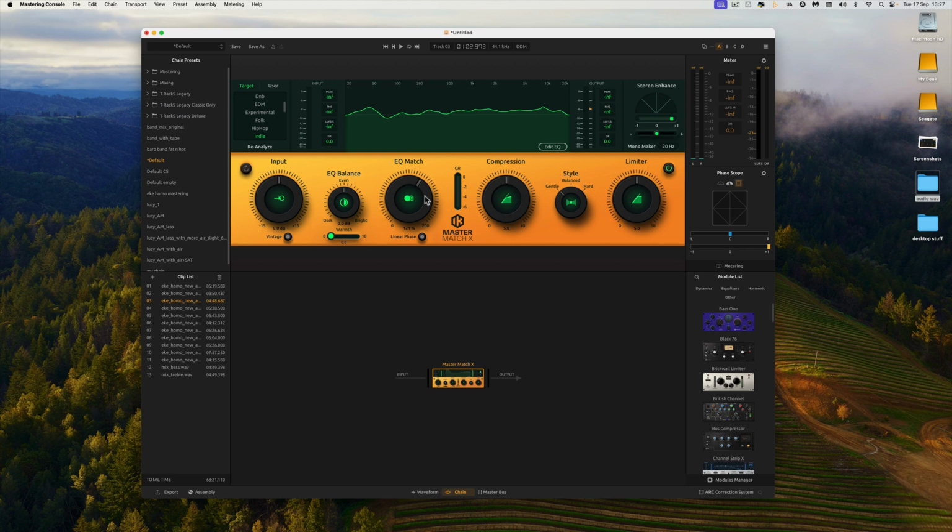It does a really good job of extracting EQ curves from reference material, so you can match your material's EQ curve to released material from famous bands, famous artists, etc. if you want to. But also importantly, if a client comes back and says, we want you to mix some more stuff, remember you did it before, we really like the way you made it sound, you can just load in one of their old tracks, extract the EQ balance, the EQ curve for that, and impose it onto their new material.